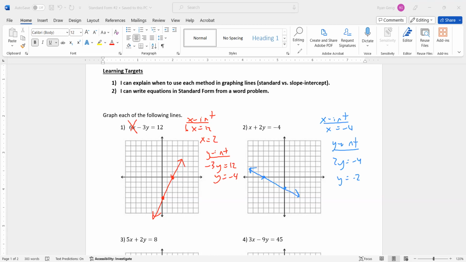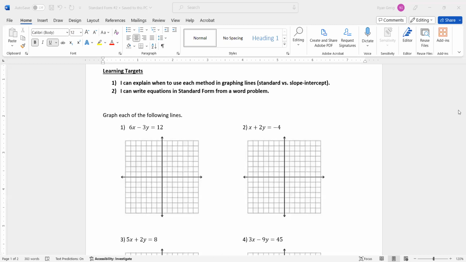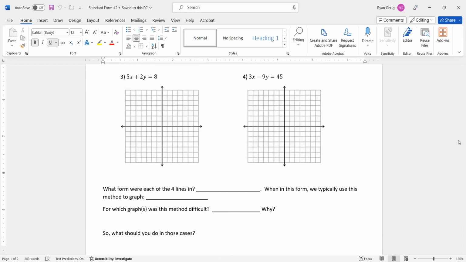So what's different? Let's go down and look at 3 and 4 real quick. All right. Number 3, x-intercept. Cover up the y, 5x equals 8. Divide by 5, and here is our first issue. 8 divided by 5 is 1.6. That's not a great number to place on a graph. 1.6, you're going to be guessing on where that's at. It's between 1 and 2, a little bit closer to 2, but we don't like to do the guessing game.